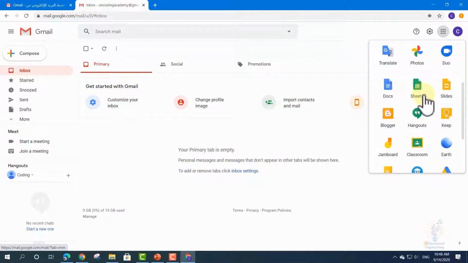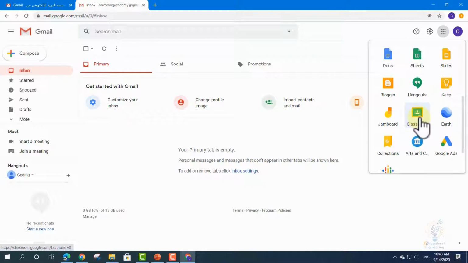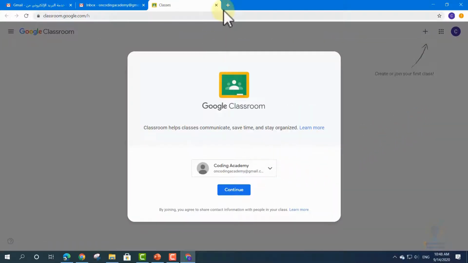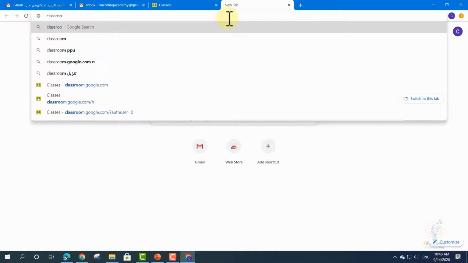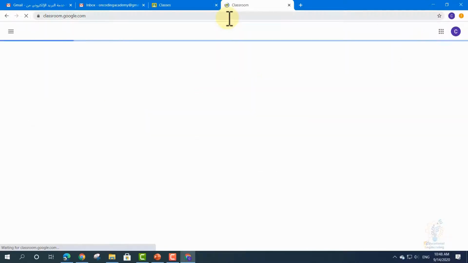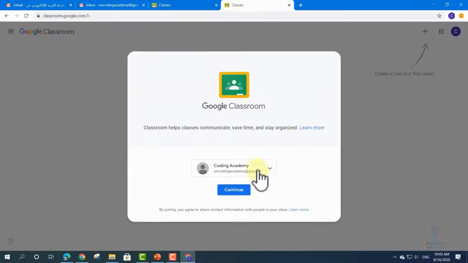and scrolling, as you can see, you will see a classroom icon. Click on it. Or the alternative way is going to classroom, the domain classroom.google.com. It will also give you access to the same location.